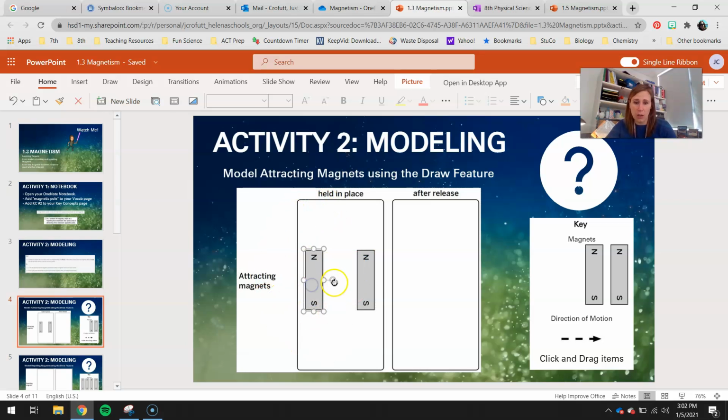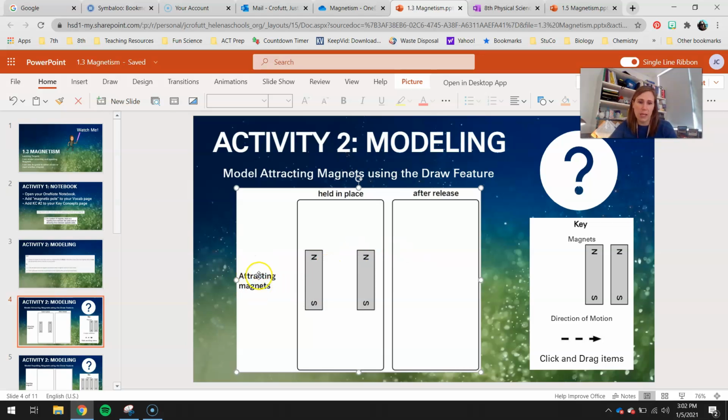Okay? You guys can also orient them differently. So maybe I did that wrong, maybe I did it right. You guys won't know until you do it yourself. Well, you probably do know. Okay? So you guys can change the orientation of those magnets. So once I have my two magnets here, I'm going to assume in this box that I have released the magnets. They're no longer held in place and they're free to move on their own.